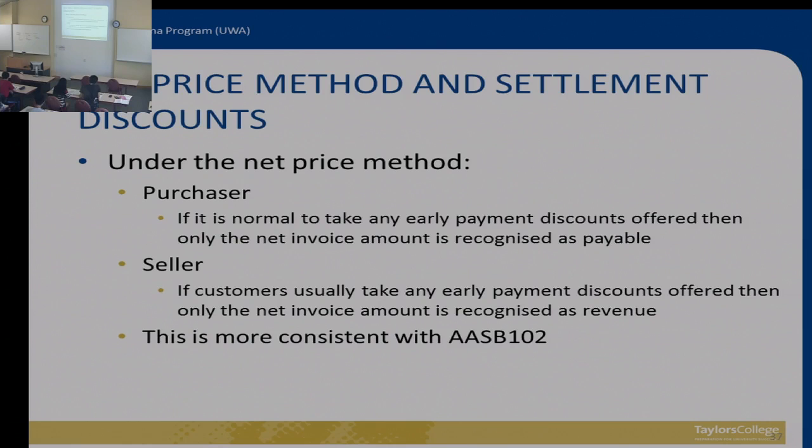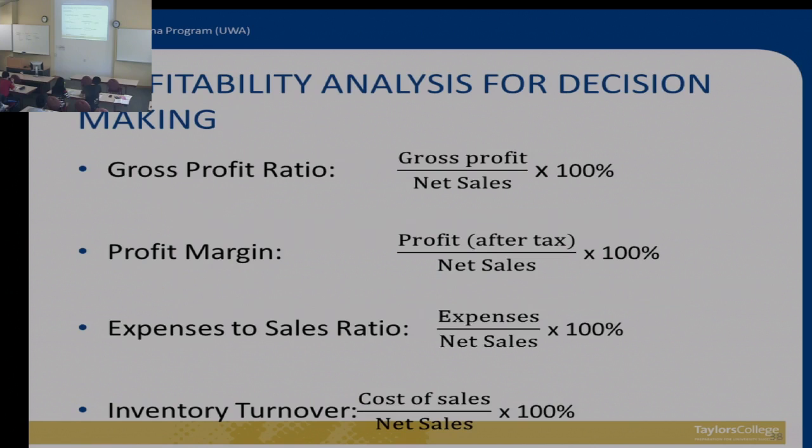Okay. I think we'll put a cross through that slide. We're not going to worry about that little part of the course, so don't worry about this, the net price method. We're not going to worry about that with this course. And we're also not going to worry about this slide because we do a whole week on financial ratios in week 12. So again, don't worry about that slide at this point. I won't ask you to do those at the moment.